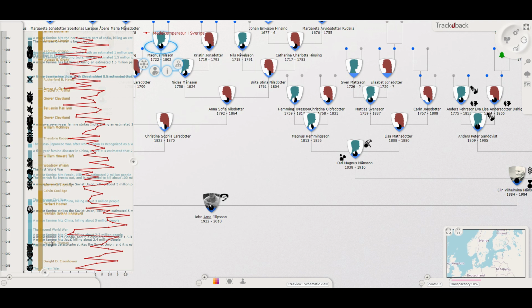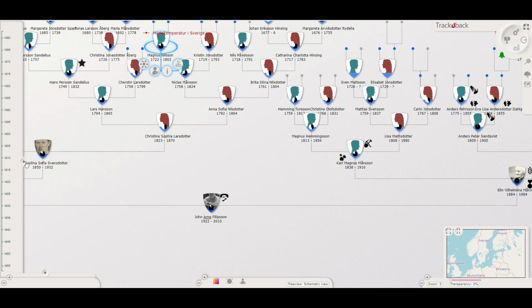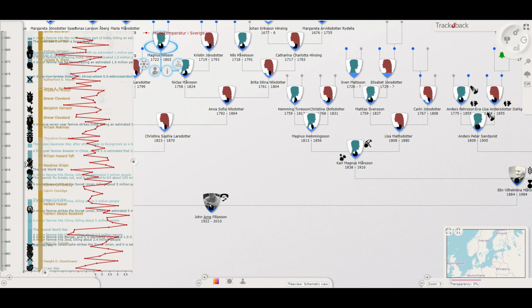The expanded timeline window can also easily be hidden with this button if it overlaps the family tree. All you have chosen to see stays there if you hide the window, so you can easily open again when you wish. This was a quick overview of the timeline.